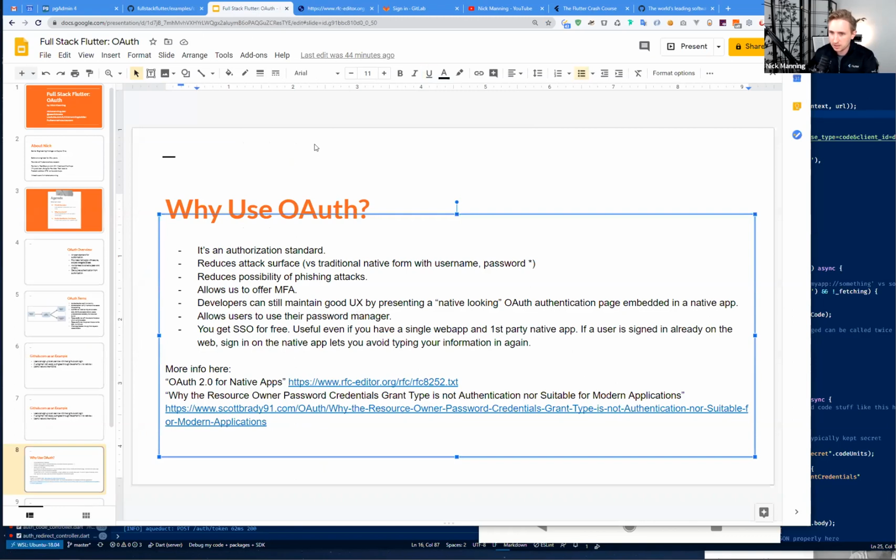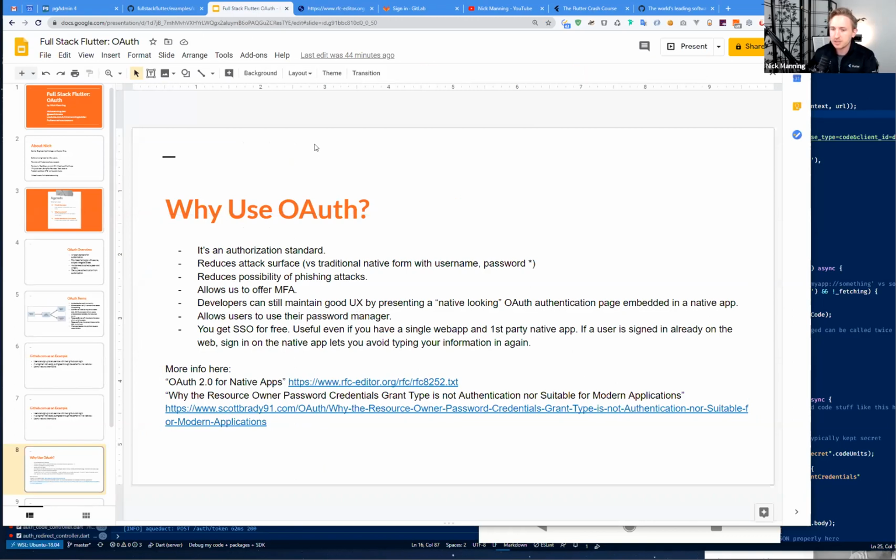Basically, using OAuth is a standard way to implement authorization. It's a recognized standard, and it means you don't have to think about how to actually do authorization.